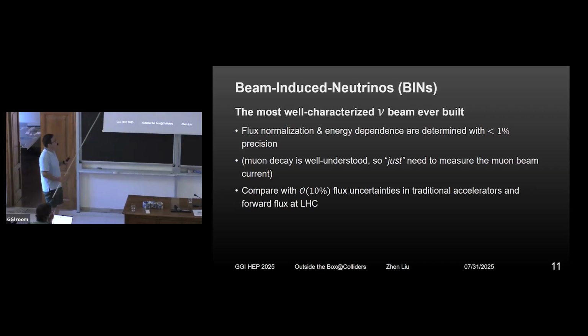And muon decay is well understood. There are no hadronic factors. Muon decays into neutrinos plus electrons. There's no non-perturbative physics I need to care about. This is a very local decay. There's no strong interaction involved, no large radiation involved. Compared with the 10% flux uncertainty in traditional accelerators, where I need a near detector and have uncertainties on this and that cross section, this is really a fantastic neutrino flux, just because we have fantastic muon beams.